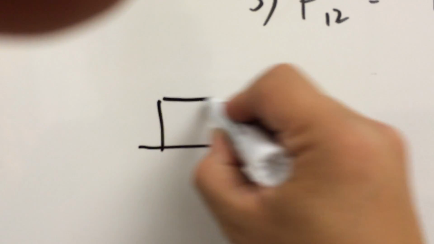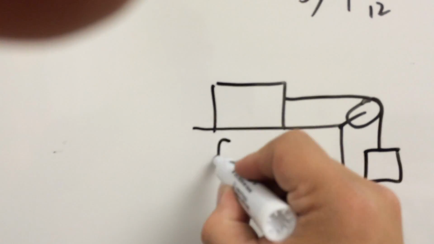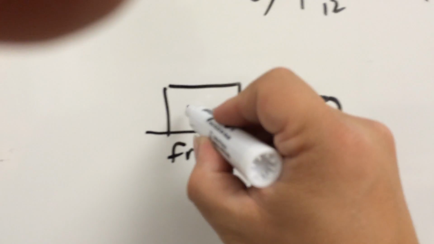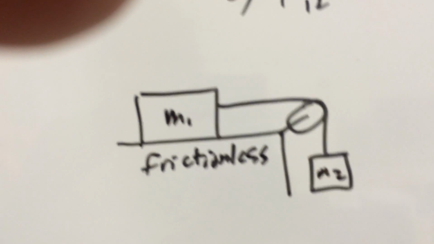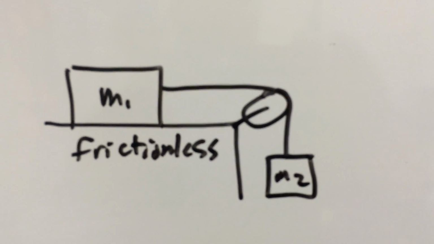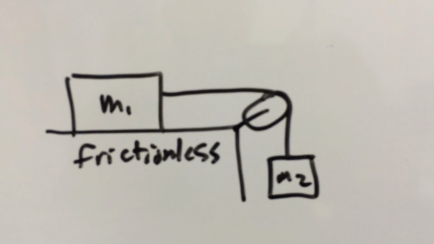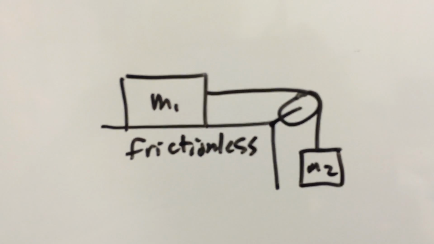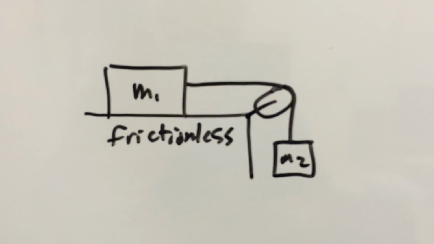Now here's one that we run in lab. This is a frictionless surface. Here we have m1 on the frictionless surface, and then we have m2 over here. This is kind of like the Atwood's machine, except that you don't have both of the masses hanging downwards on a pulley. This pulley is, again, massless and frictionless, and it's supposed to be round, but I'm getting tired. So anyways, let's take a look at what the free body diagrams are going to be for this one.